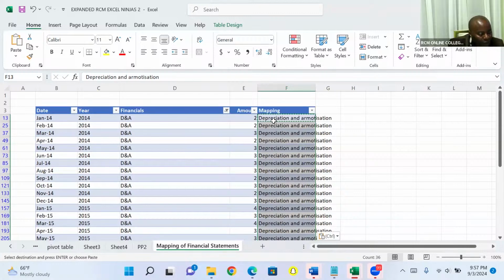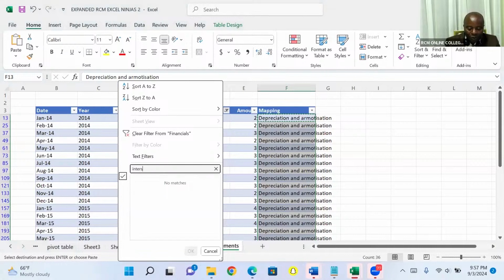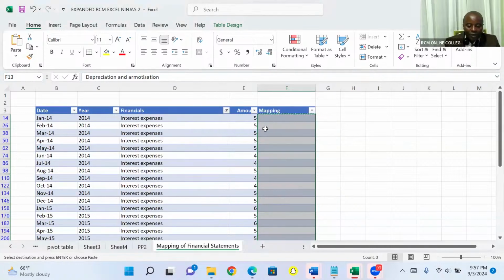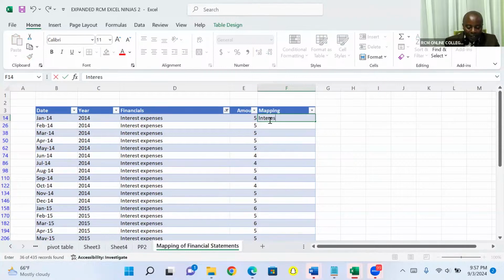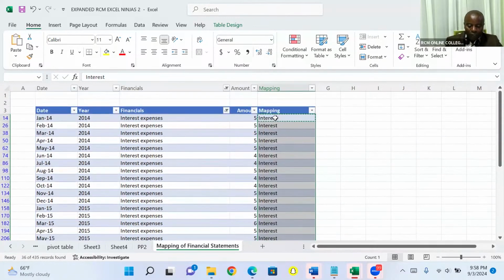We have here interest. Interest is very key, so I'll be able to come here and just look for interest. I promised you 5 minutes. Interest, you can see it is here. Okay, so this interest, I'll come here and just write the name. I can even copy it from there: Interest or finance cost. So Control Enter, Control Copy, Control Down, and then Control V, like that.